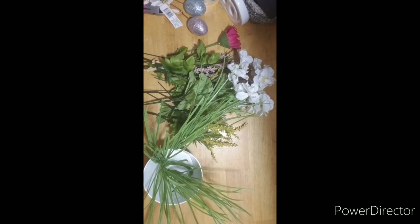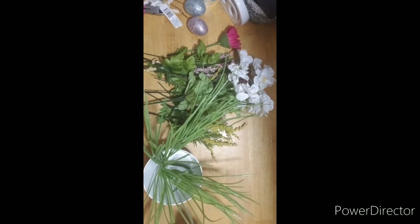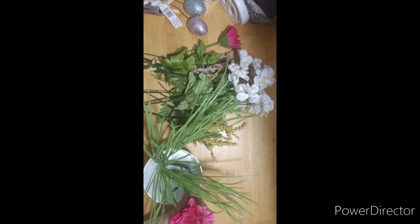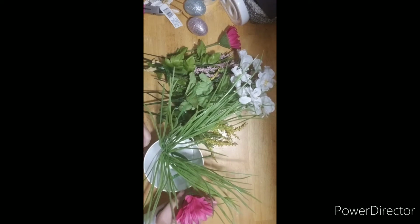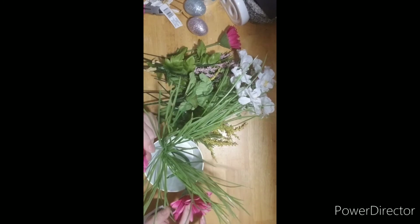Okay, I did not bring any foam, as you'll see in the bottom. If you have floral foam, you will be able to make the arrangement permanent, but this is going to be a temporary arrangement and I want to be able to use these floral again. You can, of course, use floral foam and a little bit of hot glue and make your arrangement permanent. But for today, I'm only making it temporary.